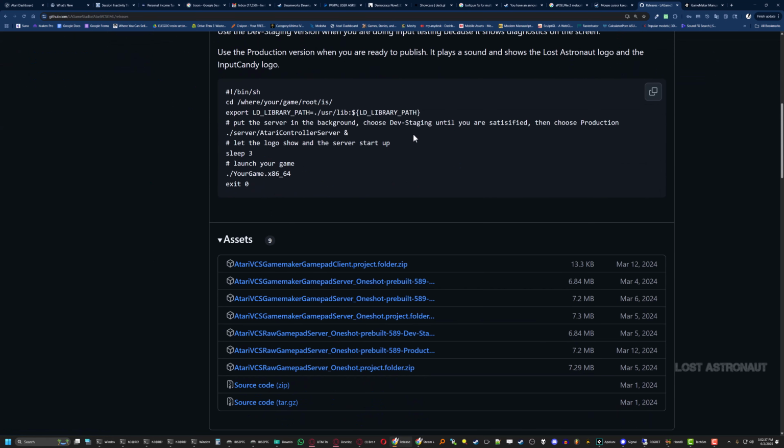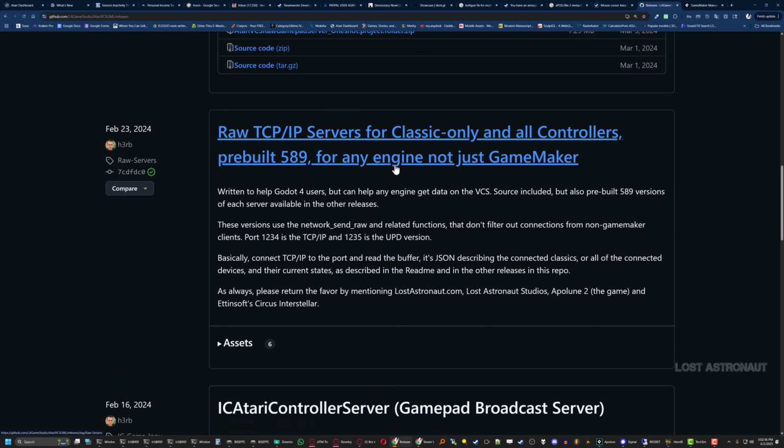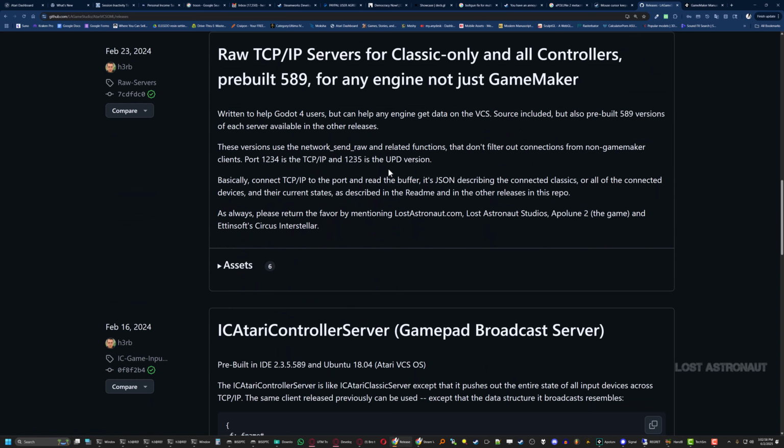You're going to remember that you're going to need this script. You can even copy it right now if you wanted, because you're going to paste that into a text file. But then you're going to download the production and probably also the dev version, and you're going to have that in your toolbox, and then there's other things here.